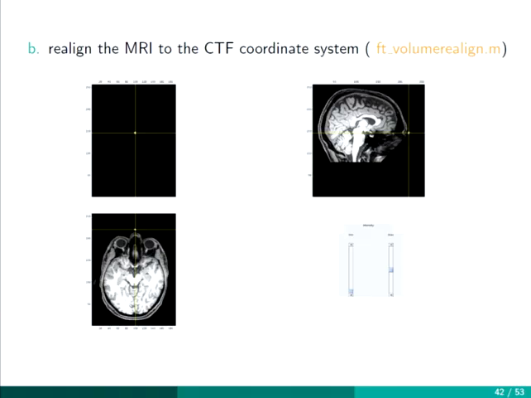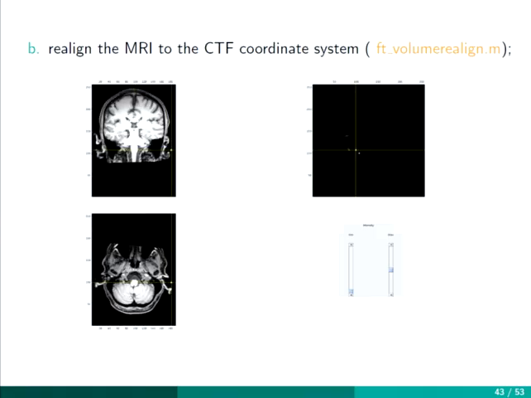And then the instructions are in the ft_volumerealign function, but in general, you have to press N, that stands for nasion, and then another figure will pop up. Where you have to select the next fiducial, and that will be the left and right preauricular points. So this is the right one, where you can see two dots that are put by the technician inside of the MRI so that it's easy to identify them. And the left one, there are no dots, or it's less visible, but you can just play around and see where you can find the left one.